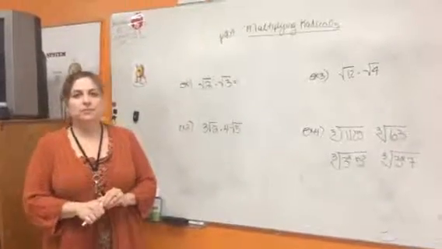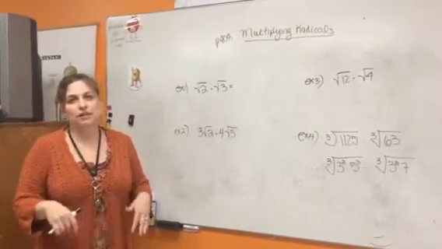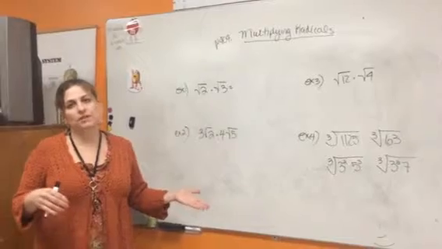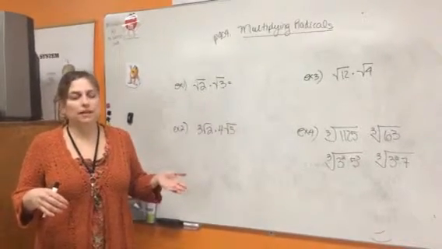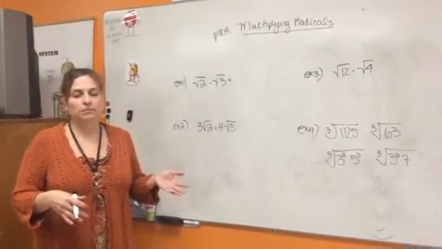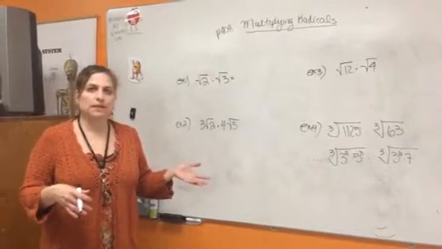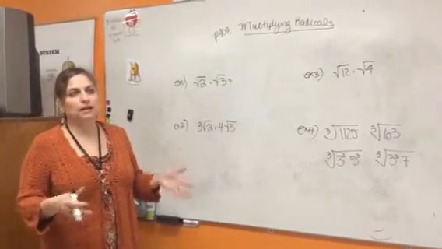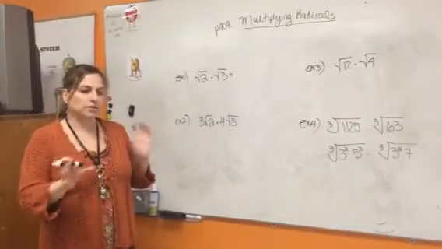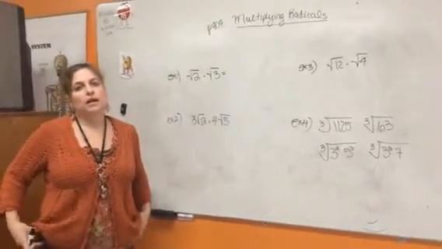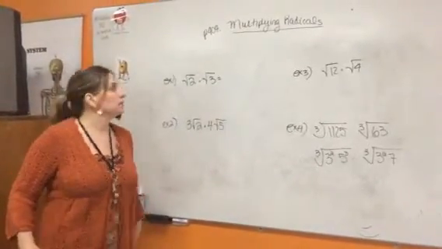Guys, today we're going to be doing multiplying radicals, and this is just a continuation of yesterday's lesson. So you're going to get more examples from what we did yesterday, only this time we're going to be adding the multiplication of two radicals into it. I don't think you're going to find this too difficult.